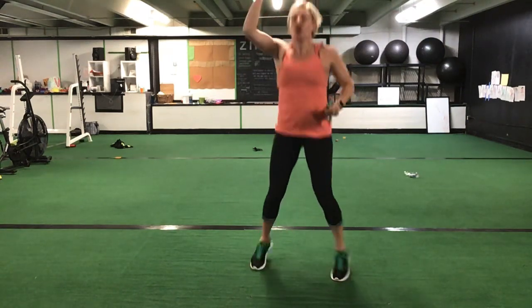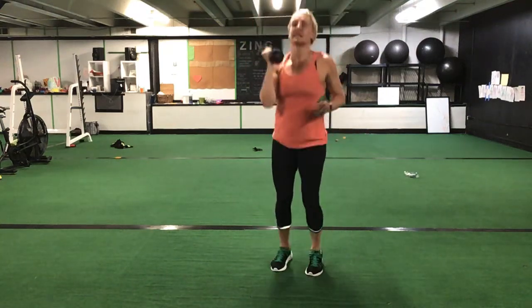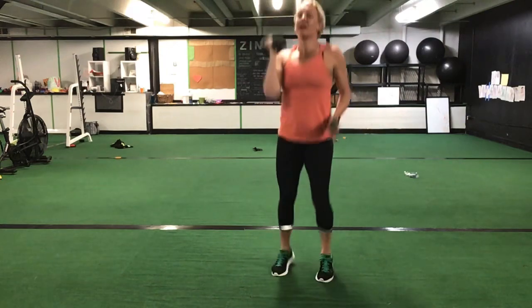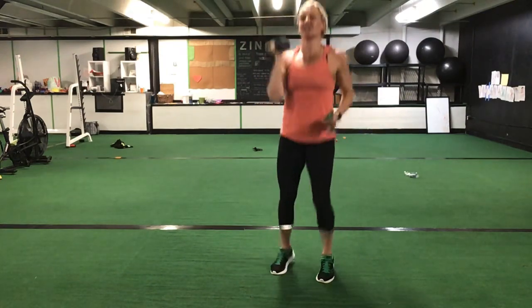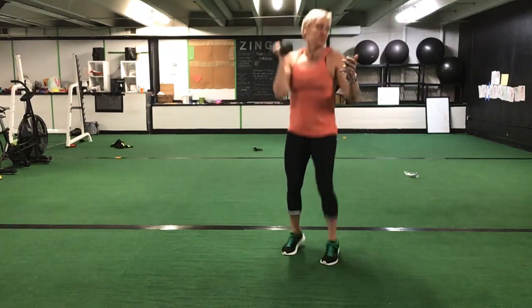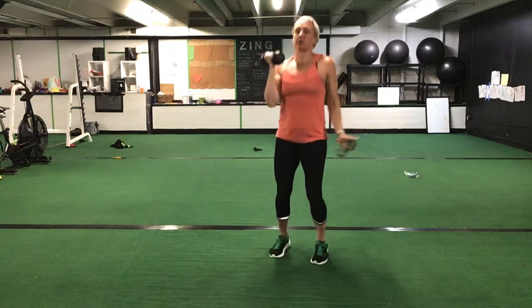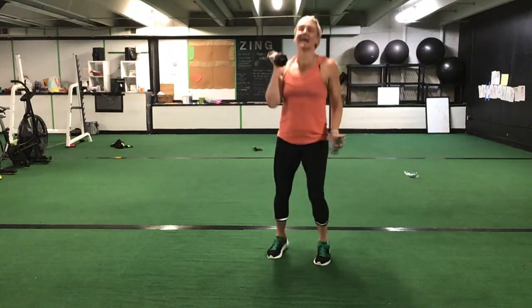Either that jumping jack or you can take out that impact and bring that left leg out wide as you press. Perfect, you got to keep it going. We have 30 seconds here and then we're going to switch to the left side. Good, you got it, keep it up. Halfway, good. That's it, great job ladies, keep it going. 10 seconds left.